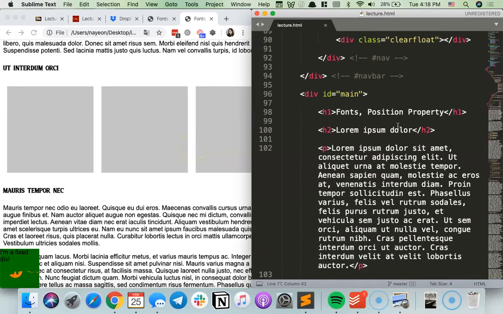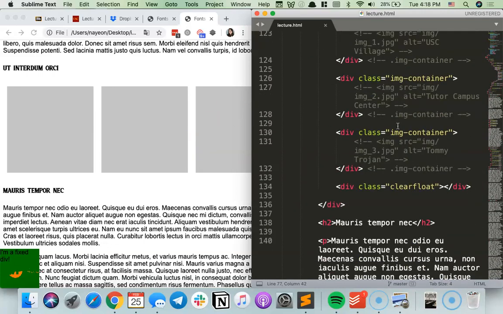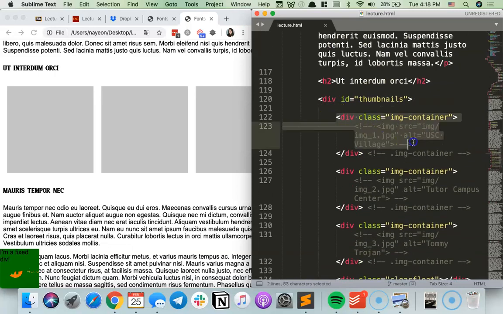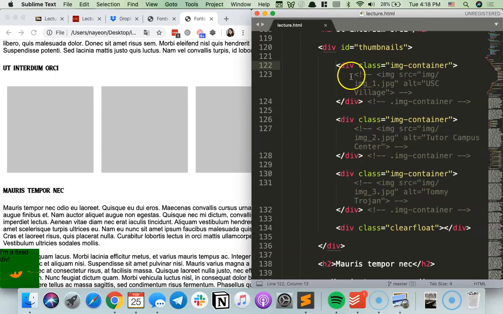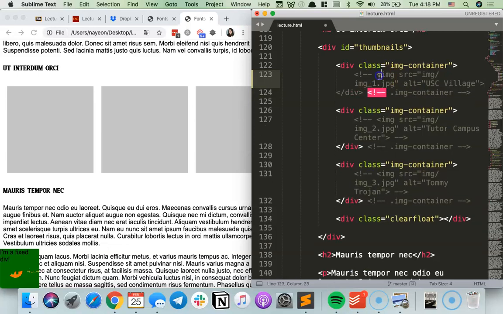If you scroll all the way down, image container. I actually have the images in here already for you. Go ahead and uncomment these. I'm just deleting the comment markers here. Around line 122 or so, you're going to see image container.